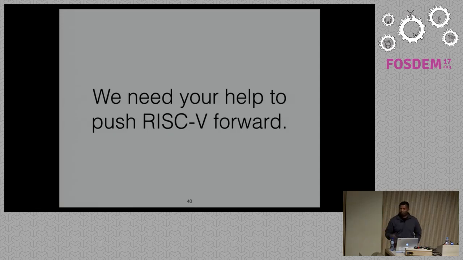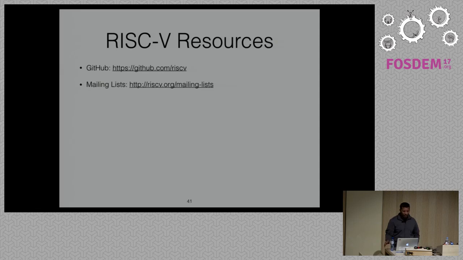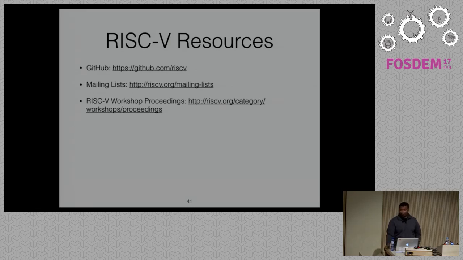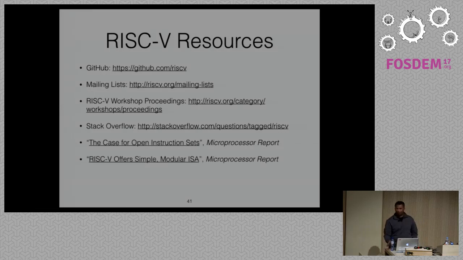If you want to get involved, all the code is on GitHub. There are mailing lists for hardware development, software development, and ISA development. The RISC-V workshop proceedings — both slides and talks — are online and a great way to get up to speed. There's also a Stack Overflow for RISC-V questions. Microprocessor Report articles describe the RISC-V ISA, and an IEEE Micro article by the Berkeley folks covers their agile approach to building RISC-V microprocessors using Chisel HDL.